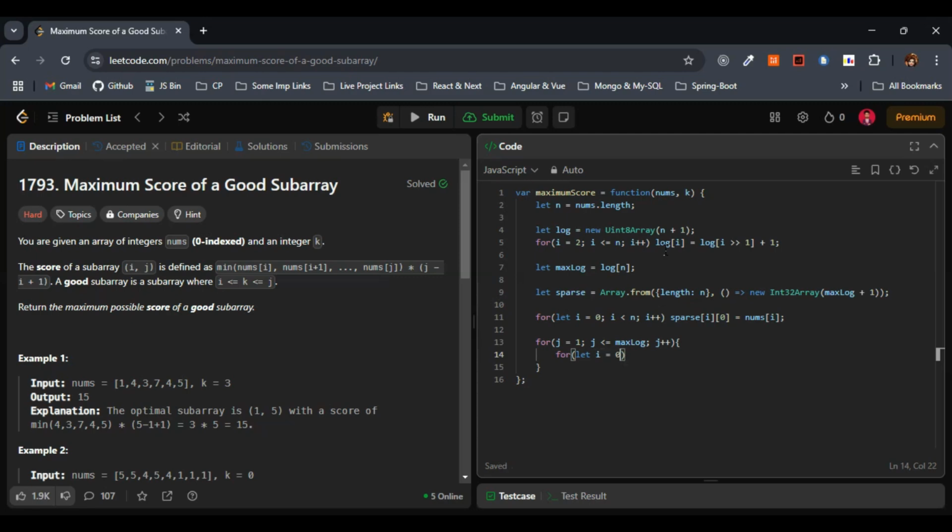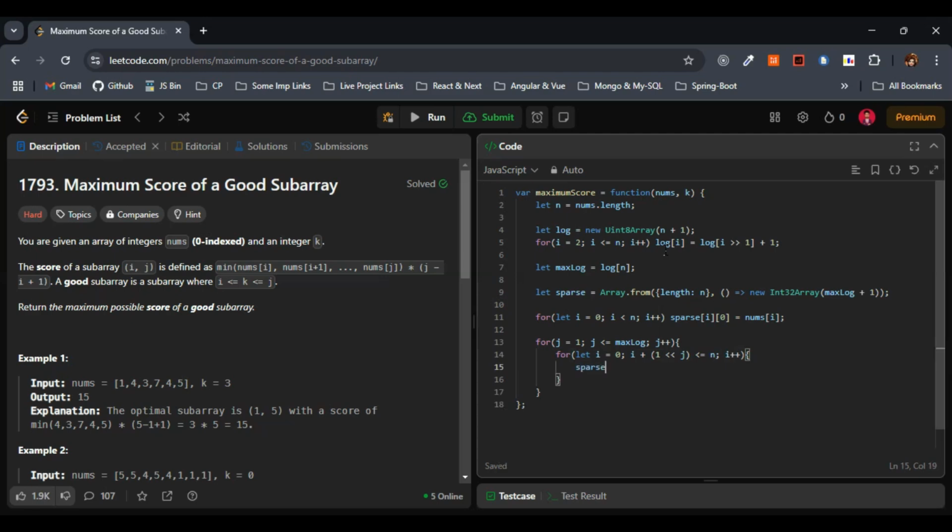So I'll give i comma 0, i, sorry, this will be i plus 1. Let me make use of the left shift operator here. j, this has to be less than or equal to n. Then let's increment the i. So this is fine. We are just building the sparse table here, right?